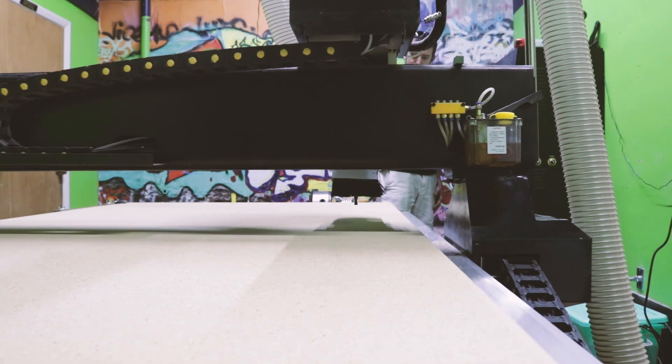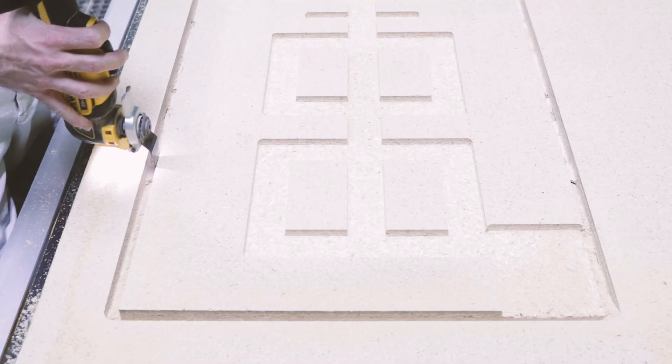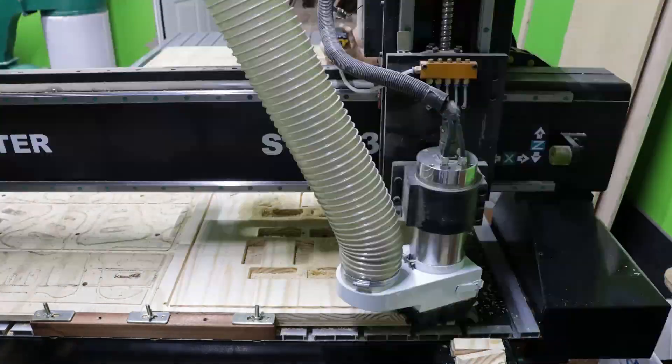Got to get some wood and cut it on the CNC machine. So here's the plan: I routed out two pieces of wood. One is going to be the back where all the LEDs are going to go. And then there's going to be a front piece where I'm going to take all that crushed glass and stuff it in a bunch of holes to make the seven segment displays. But first, I'm going to paint it.